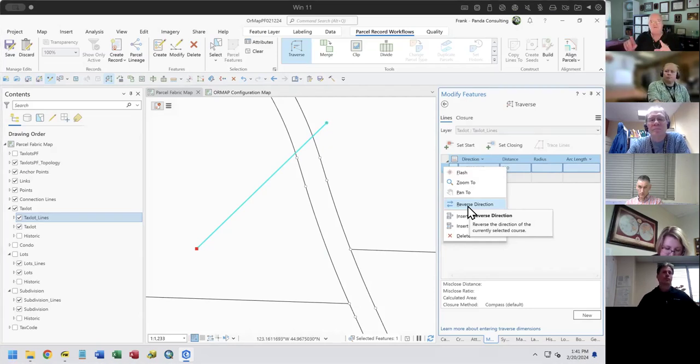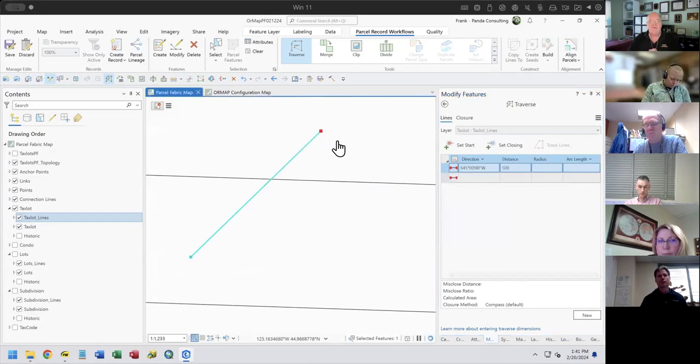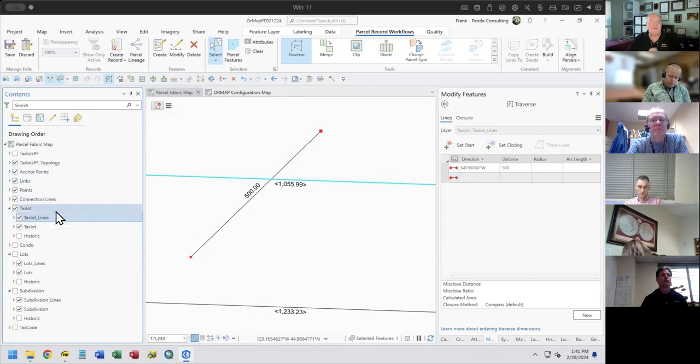The edit vertices reverses the direction of the line, but I don't think it changes the COGO values, or actually, maybe it does. I probably should have shown the labels on there. So let's show those labels here.